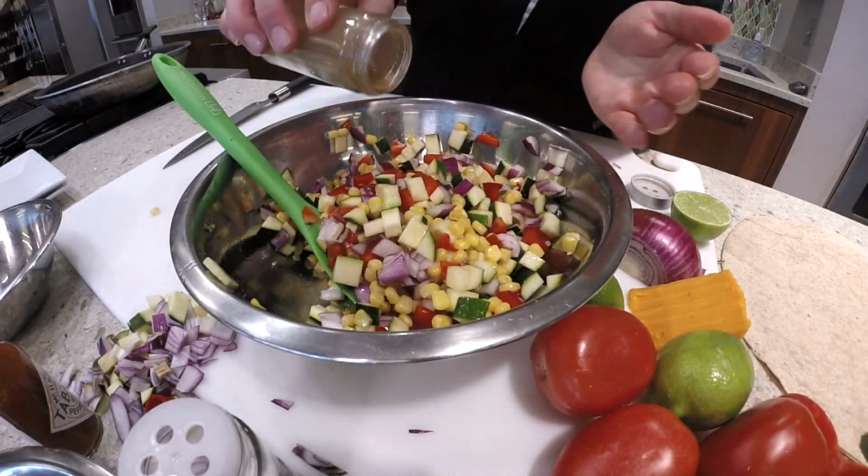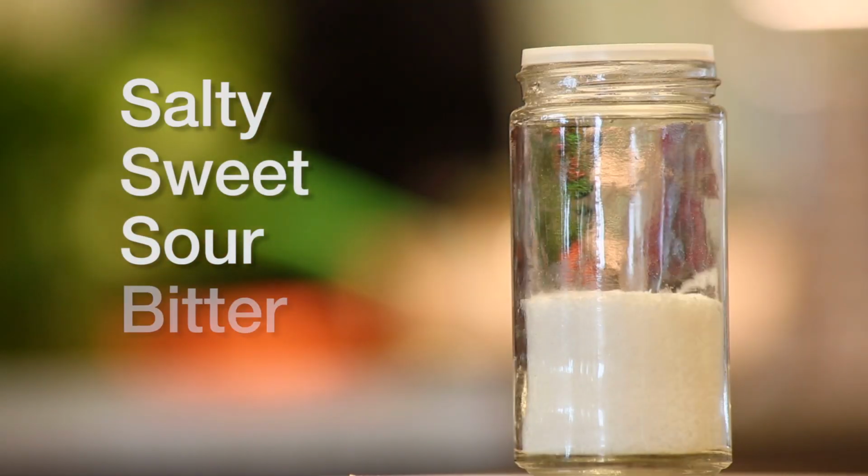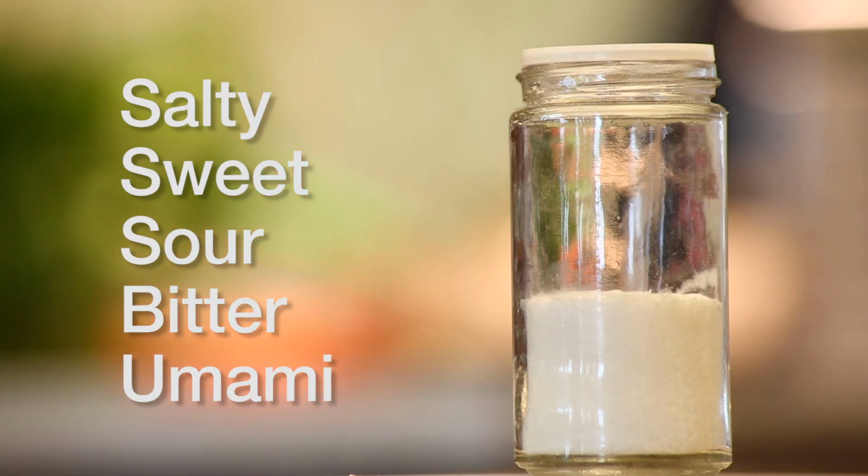All right, now we're gonna add in our cumin. Besides saltiness, your taste buds sense sweetness, sourness, bitterness, and umami, a savory flavor. If you can kind of hit all parts, then you have this burst of flavor.